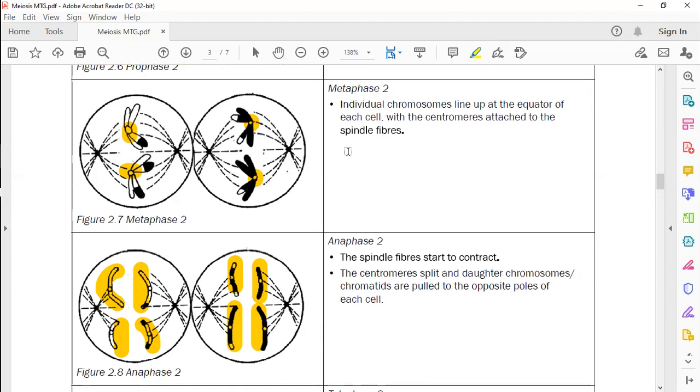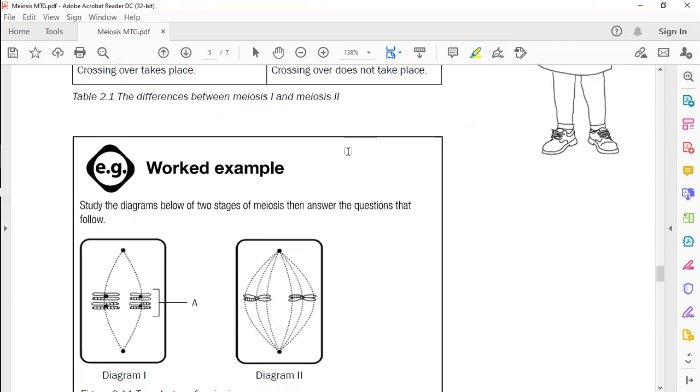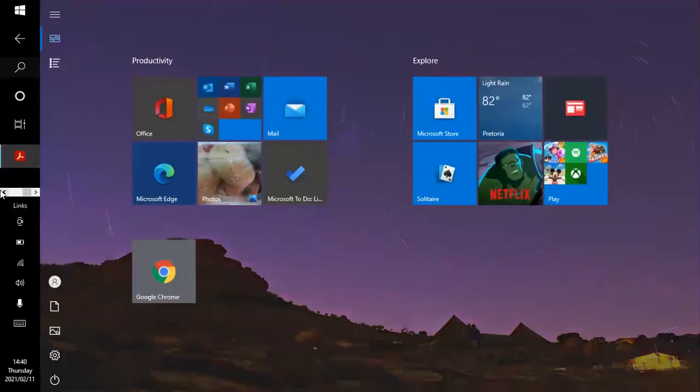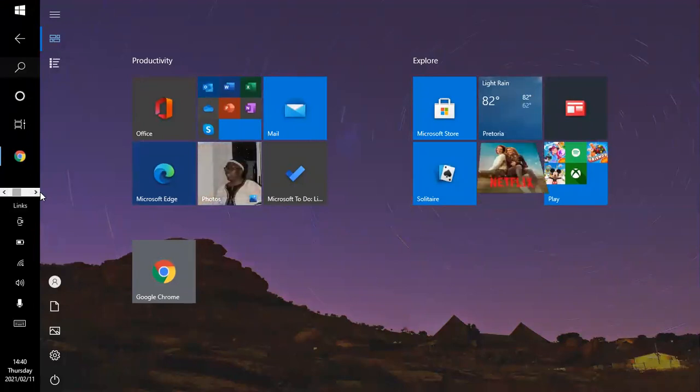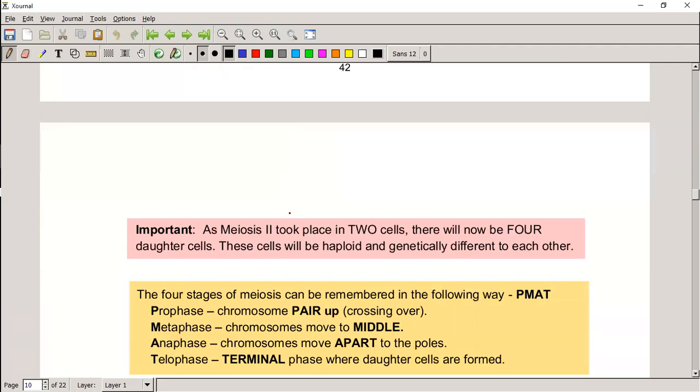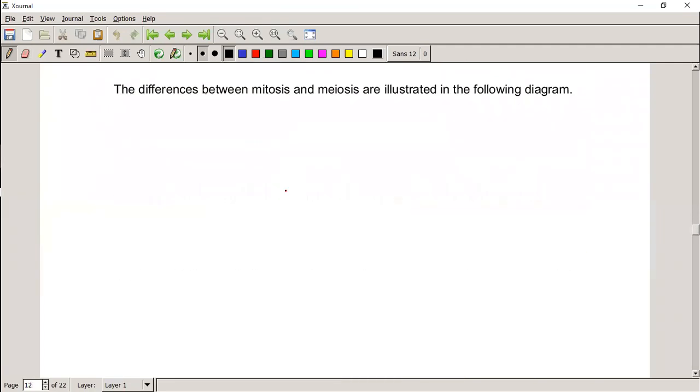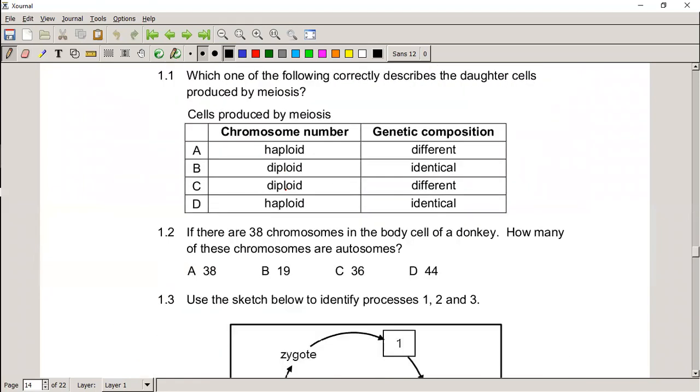Okay. So let's go to the questions, because it's in the questions that they're going to ask it. So we need to know how to interpret those questions and be able to answer. The more you answer these questions, the more you practice it, the more you're going to have an understanding of meiosis. Okay, let's start with the short questions. I told you yesterday, I think it was you, Tepa, but I'm not sure. You asked whether you should do the full worksheet, and I said, okay, you must, but I didn't expect you to have it all done today. So let's see what we can get through today in a 40-minute lesson. You finish the rest, and hopefully we will be discussing the rest of them on Monday face-to-face.